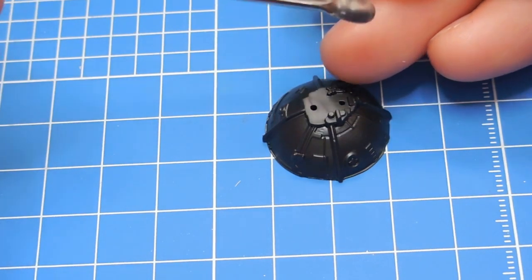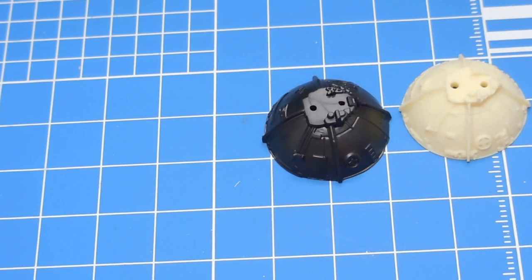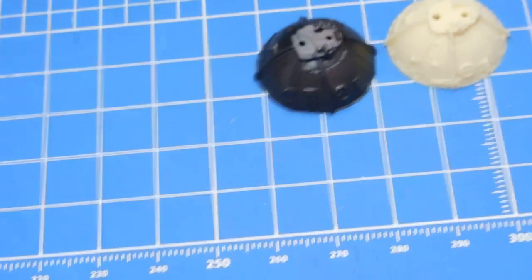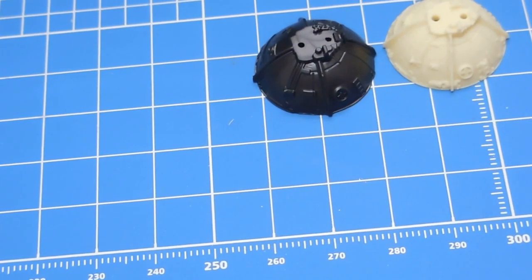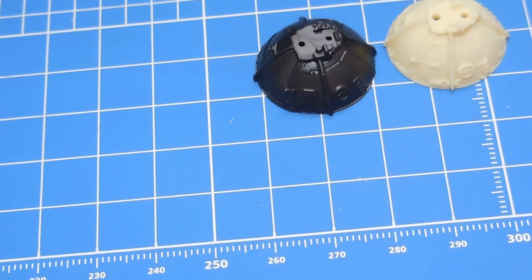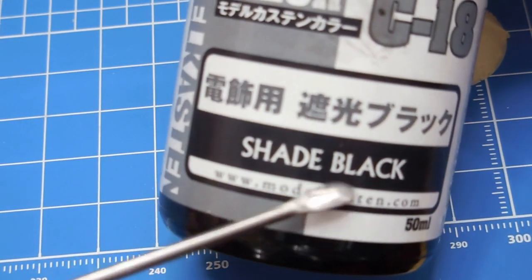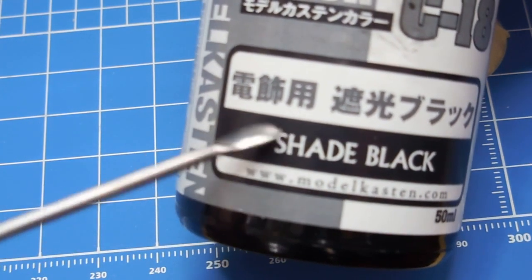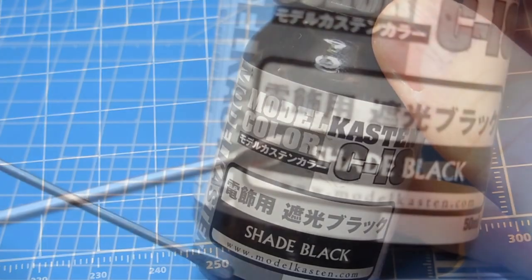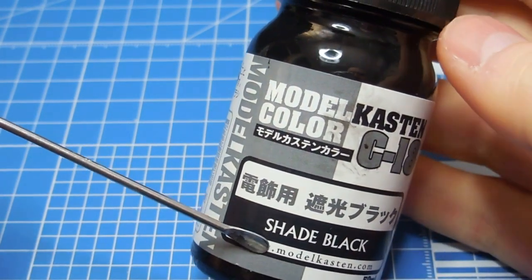in America, people like to use tulip fabric paint, and I do not have that. However, I do have paint that has just been released this past summer at the Summer Wonder Festival. This is by Model Cast, and it is called Shade Black. This is Dotobo Hige, the famous sci-fi modeler. He helped develop this special paint with Model Cast.